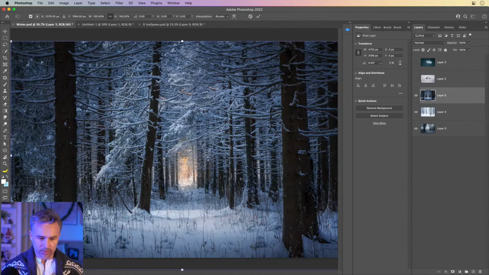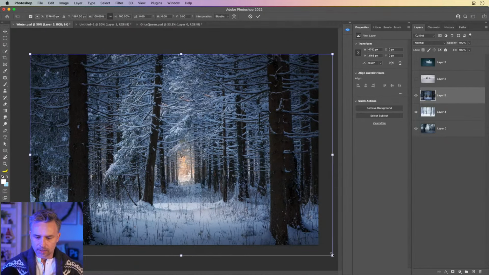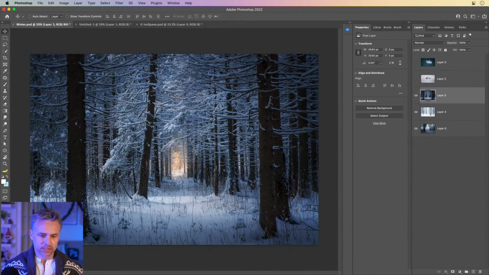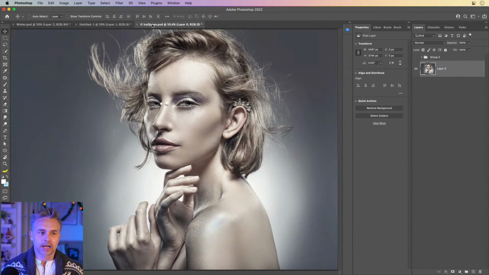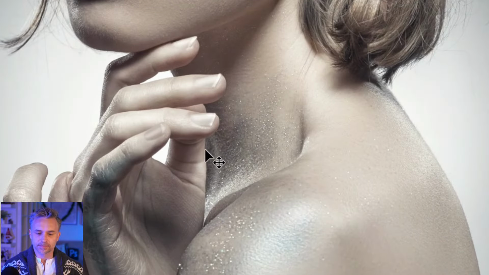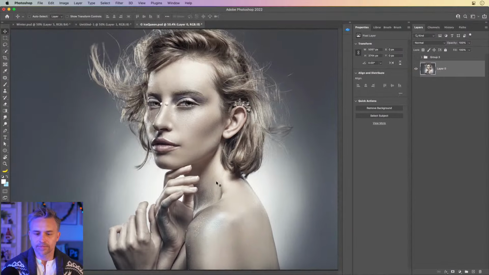So again, just determining the background for the subject matter that I'm going to drop in. I have one that's just going to be landscape. Another one's going to be kind of like an ice queen as well. So I have this image and it's like putting her in an environment and making her look like an ice queen. She already has that sort of cool tones. There's already a splash of glitter, right? Which can easily be like frost. So that's the plan if you guys are up for it, huh?